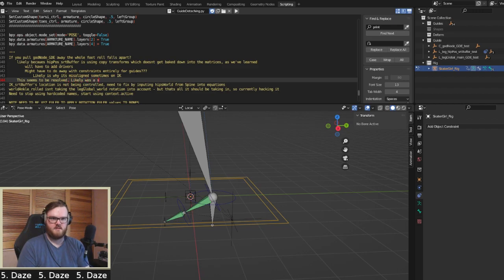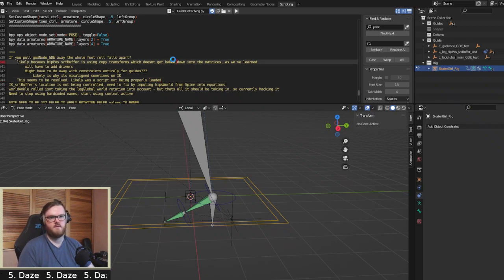Like, what was this script? Proper. I need to change this at some point. Like it was a script not being properly loaded. This is fine. Global.